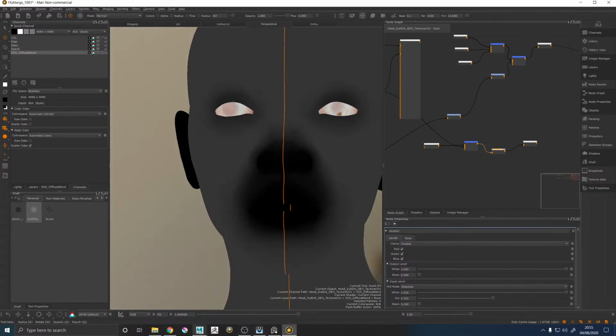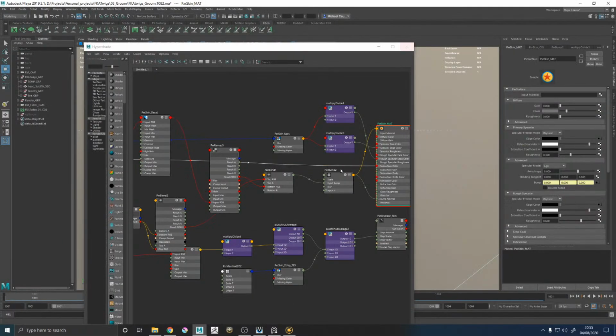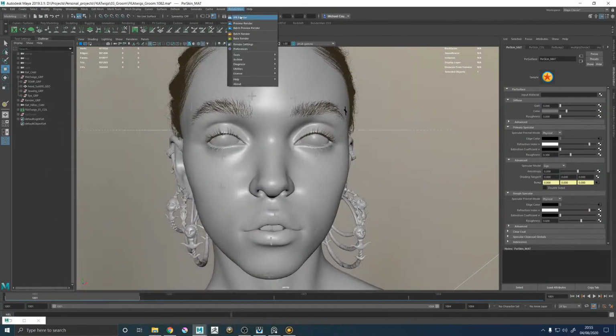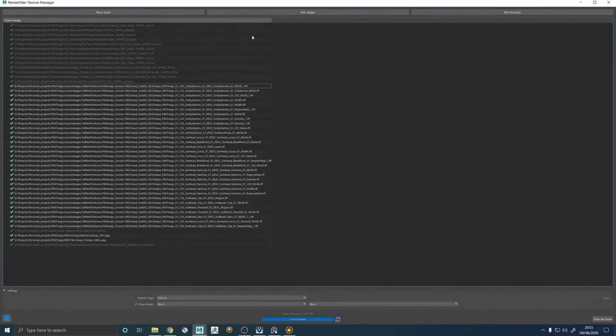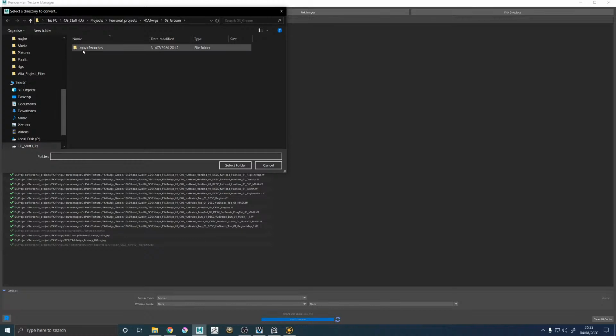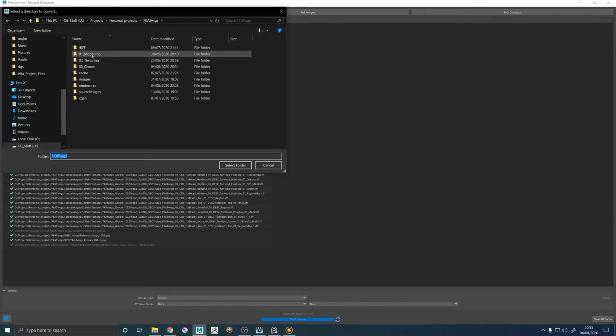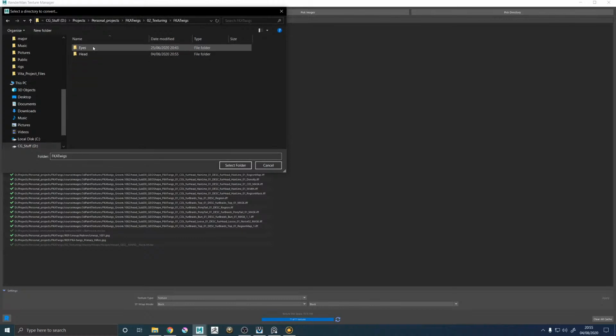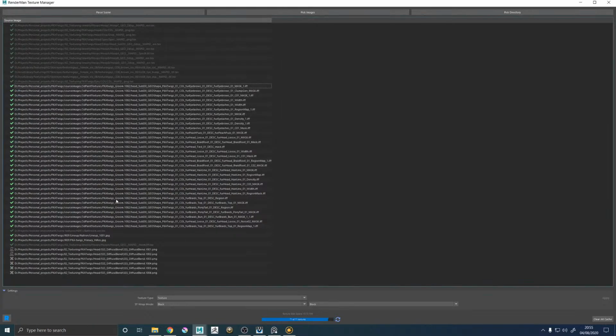Oh, is that finished? Shit, that was quick. Right, so now let's go into the tools, texture manager, and we need to pick directory. Then we've got texturing, FKA twigs, head, SSS diffuse blend, select that folder. 6 UDIMs of that. Annoyingly PNG just because I'm using Mari non-commercial.